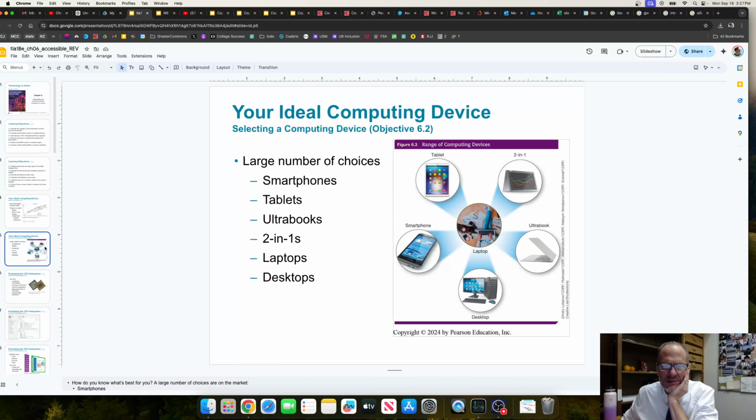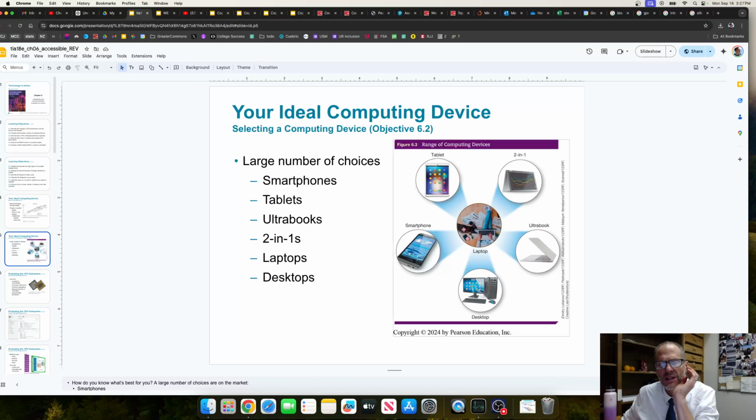There are different sizes of computers. These are all computers, and we've talked about this already a little bit, but it's good to reinforce, right? Smartphones, tablets, 2-in-1s, laptops, desktops. These are all using the same sort of idea of how computers work. They're all computers. They all have a CPU. They all have RAM. They all have some sort of storage in them where you could store stuff permanently that's non-volatile.